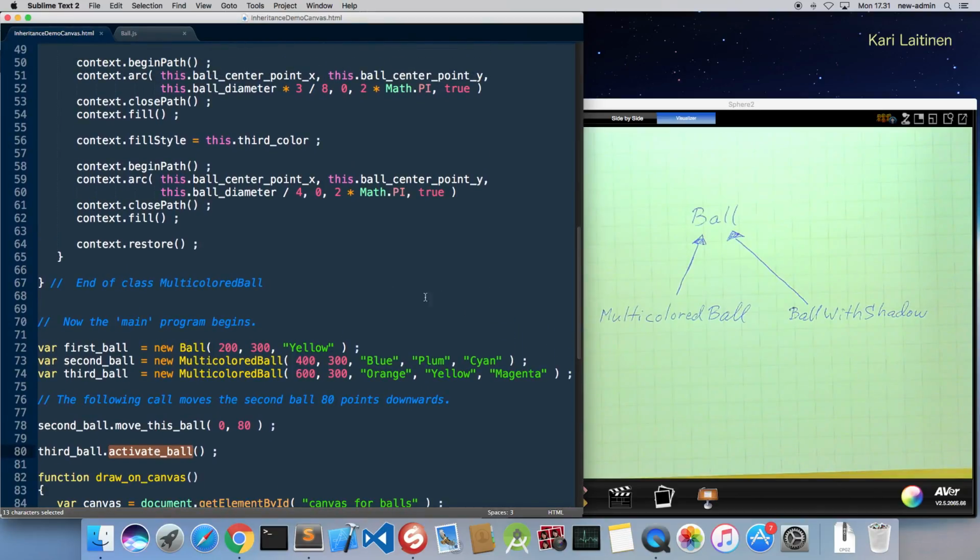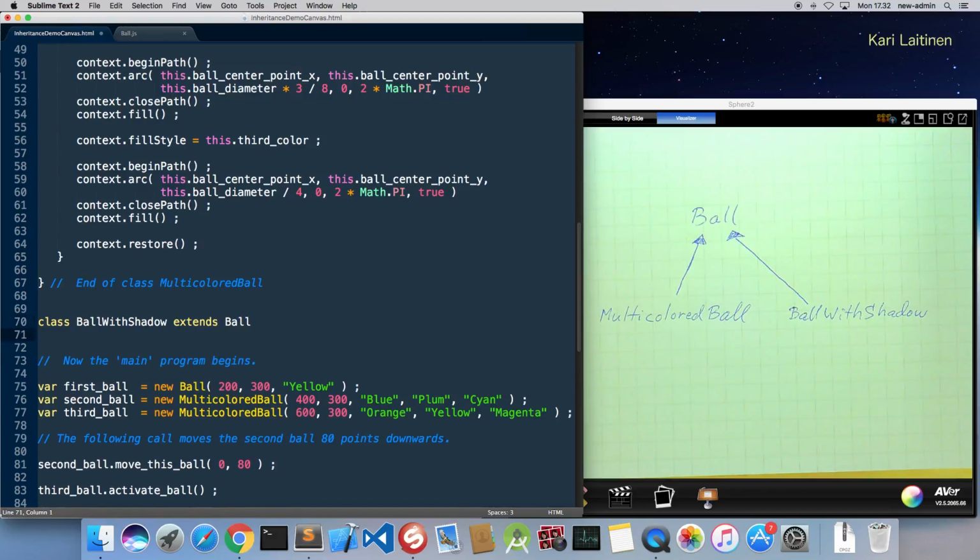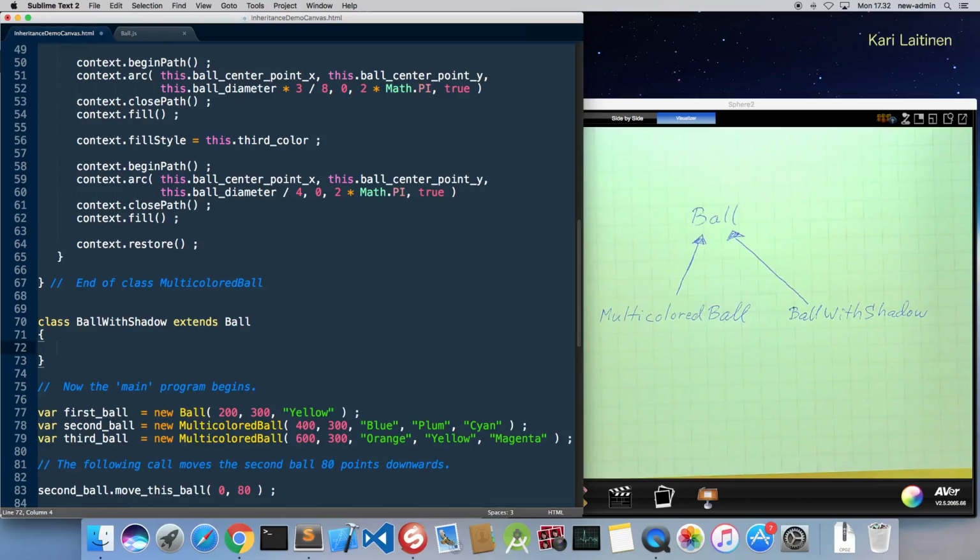So I will write the new class after this class like this. It begins with a keyword class, and I give the name ball with shadow, and it extends the ball class, and here I can write all the things that are necessary.